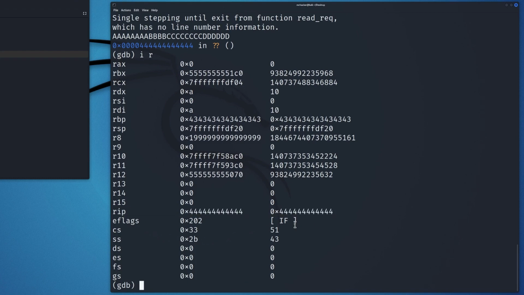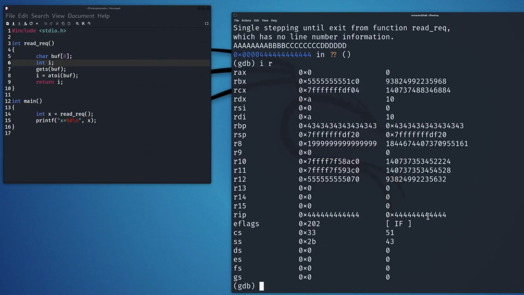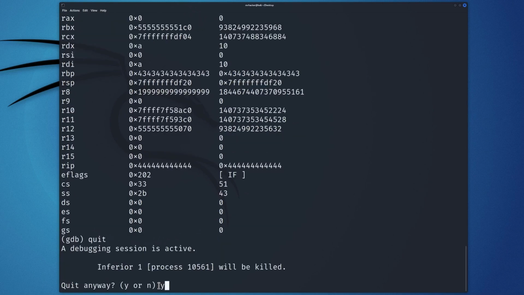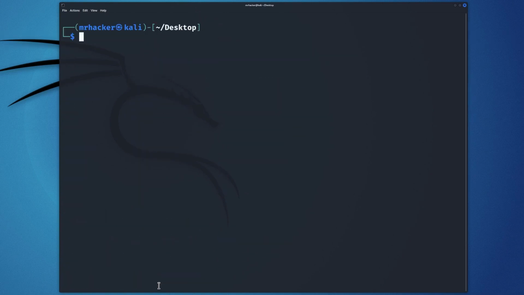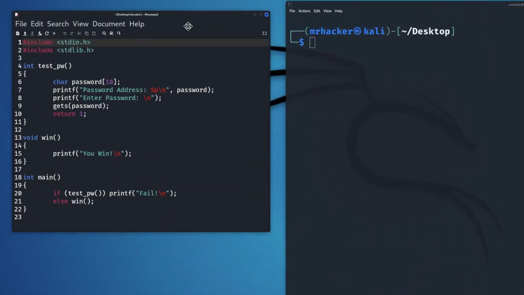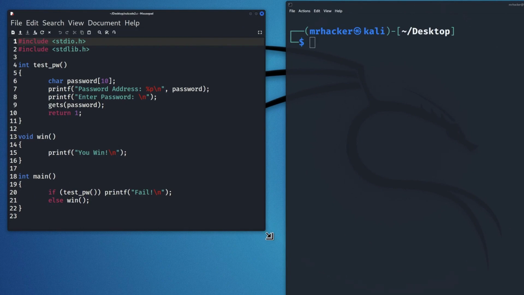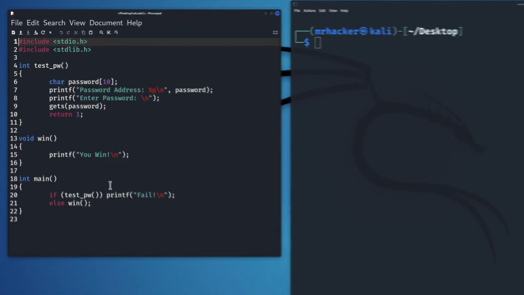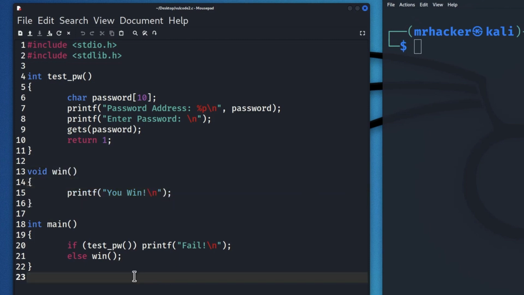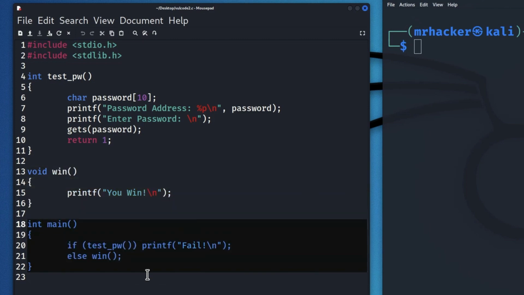Okay, now that we did that, which is the basic part, let's try to actually exploit it with volcode number 2. Let me just close this. I need to close this as well. And first of all, let's check what volcode 2 even is. So I will open it. It's a little bit of larger code. It has 3 functions, and our goal in this code is to run the win function. So it has the main function with a simple if-else statement.